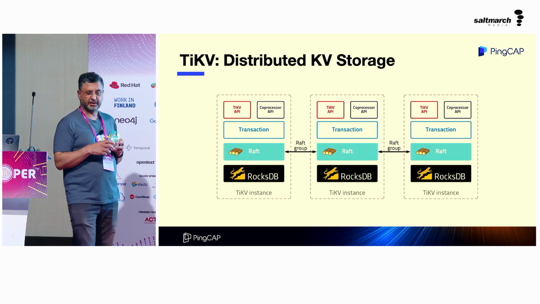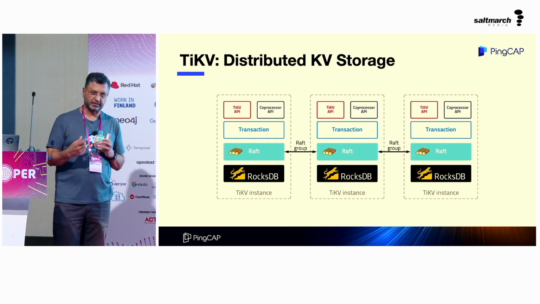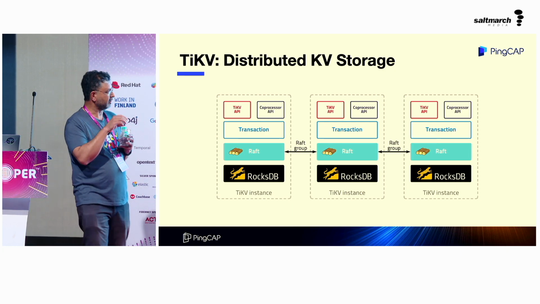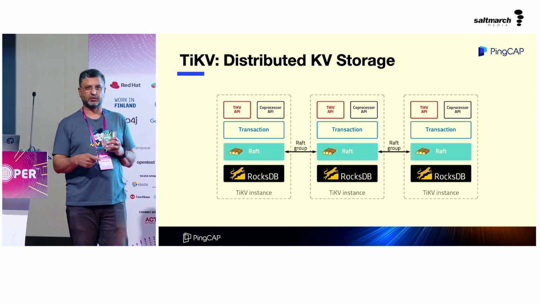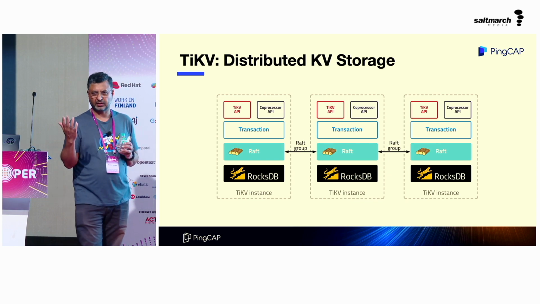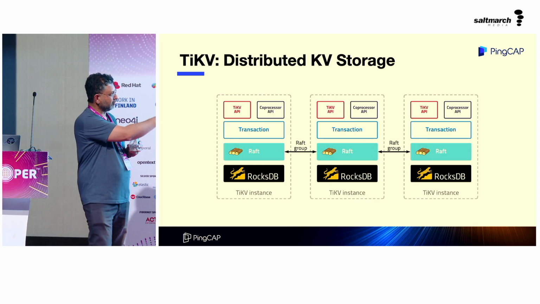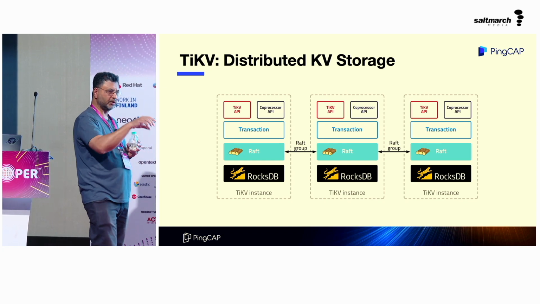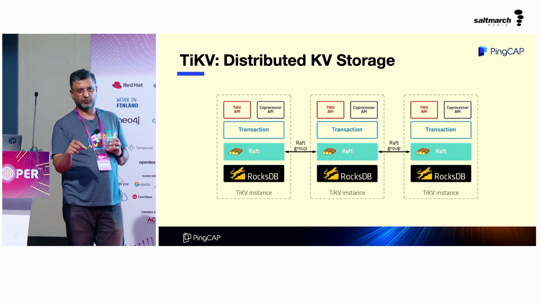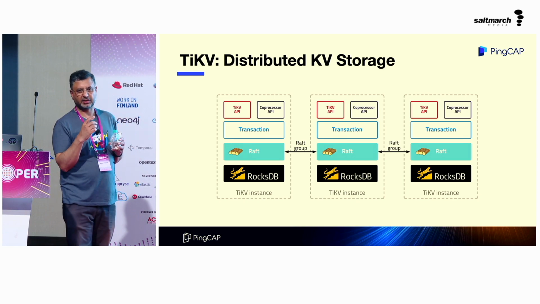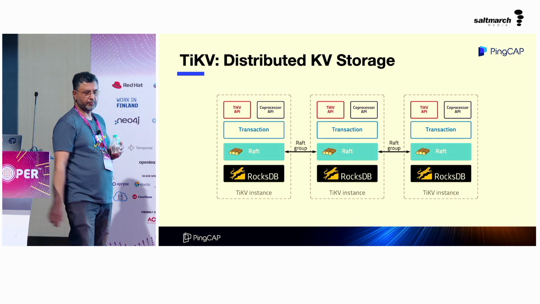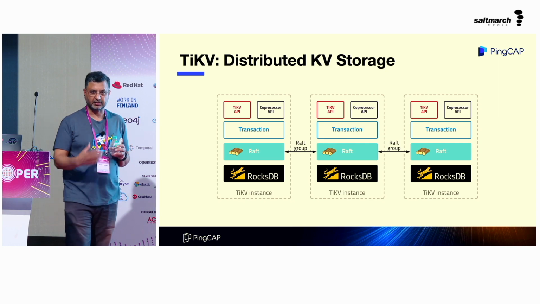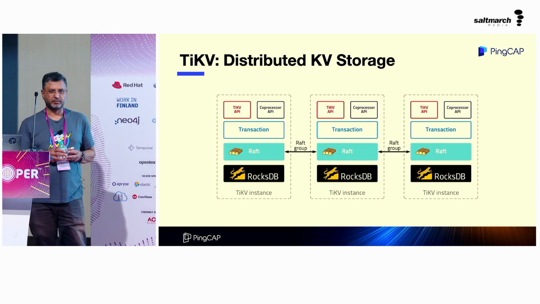So the optimizer in TiDB will create a DAG, a directed acyclic graph, and push it down to nodes that will work closer to the data. Let's say you do a select count star as a simple example, and your data is across all three. Then each of those nodes will give you a select count star of the data that you've got. So in parallel, they'll do a select count star, send 3 results back to the query optimizer, which will just simply add them up and send them off to the client. So these are some of the powerful things you can do with a distributed storage engine.